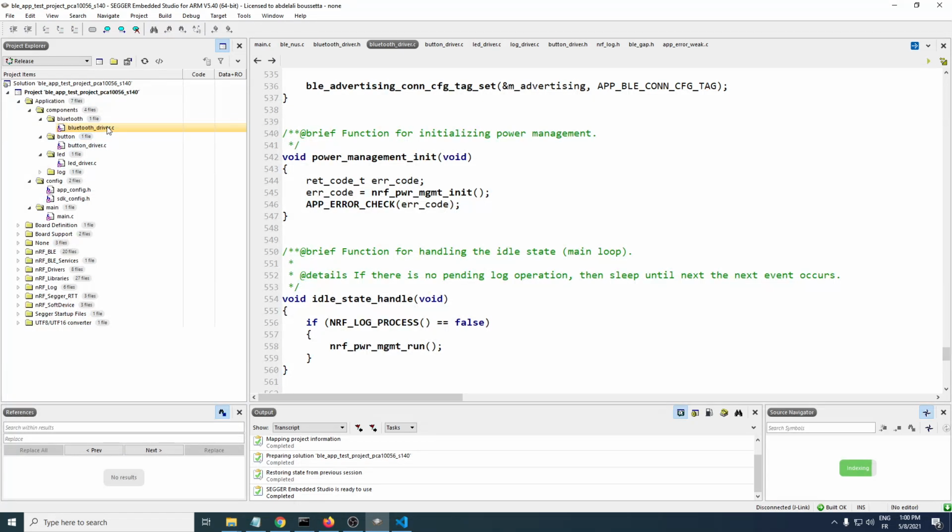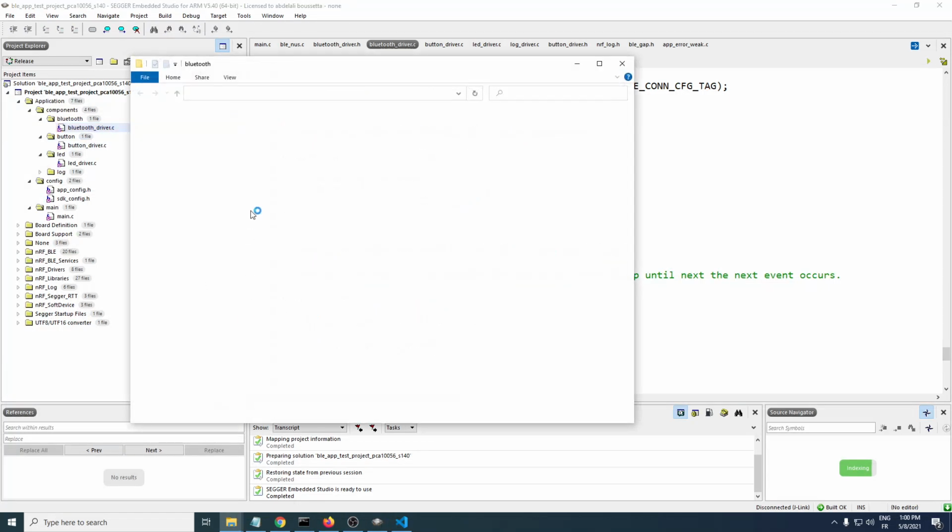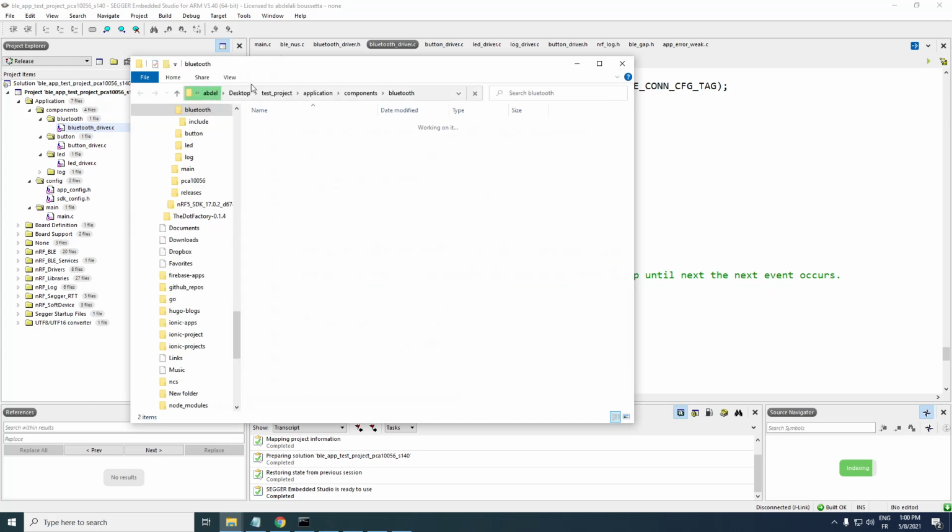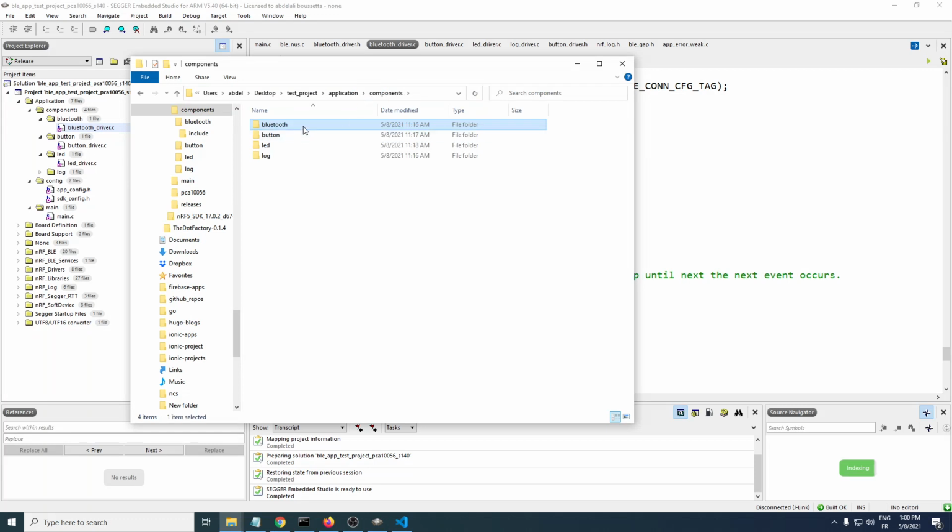Let me see. Yeah, just by copying this components folder here. So we have components, Bluetooth, and in Bluetooth we have the Bluetooth driver.